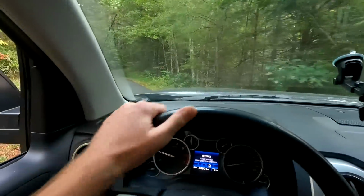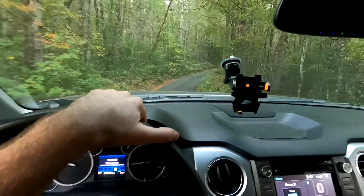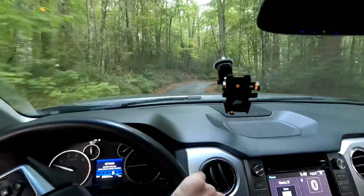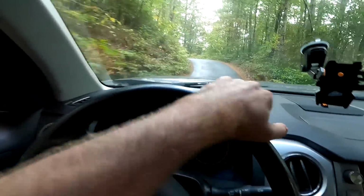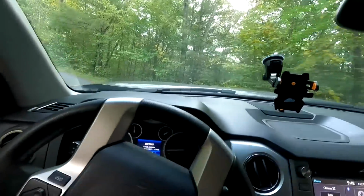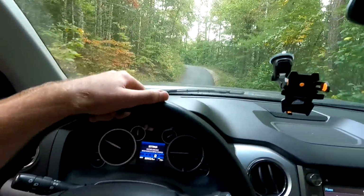Fast forward to way later in the day, and we're at the approach road, or the entrance road, to the trail that I was planning on coming to at some point today. I didn't really do any filming on the other trail that we were approaching earlier because it was honestly more of just a gravel road. I took a couple of pictures on it, but that was about it.